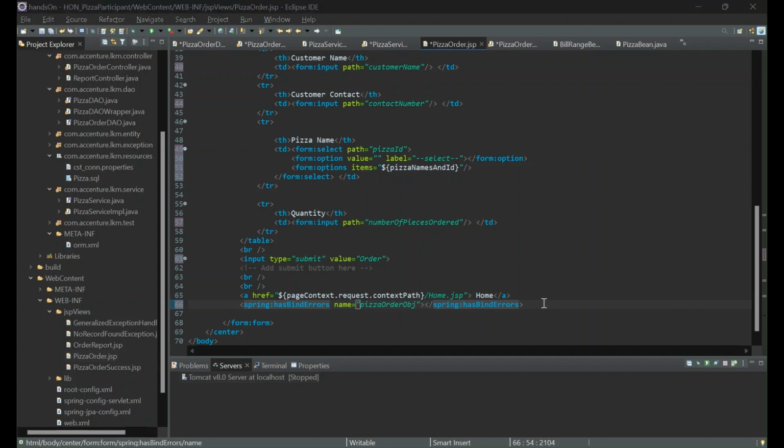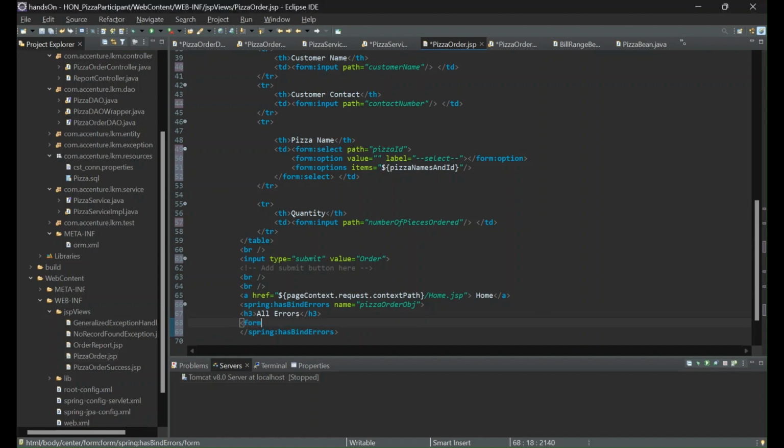So while binding this object, do we have some error or not? That's what we are asking basically. And if we have any error, we'll use an h3 tag to print all errors, and then we'll print all the errors.